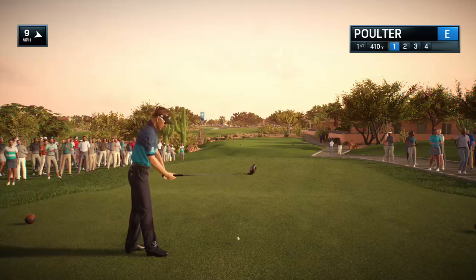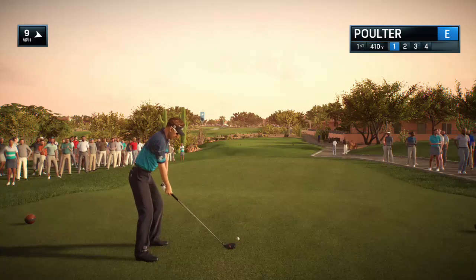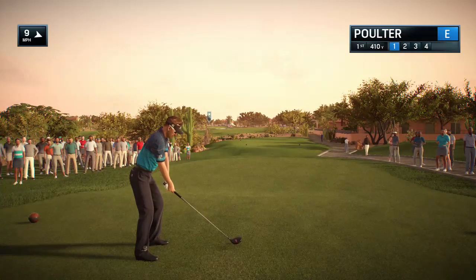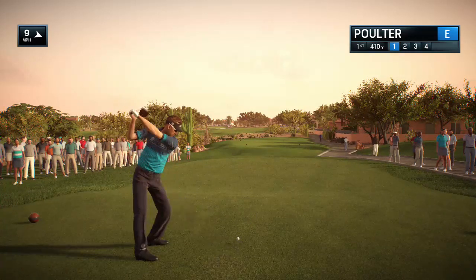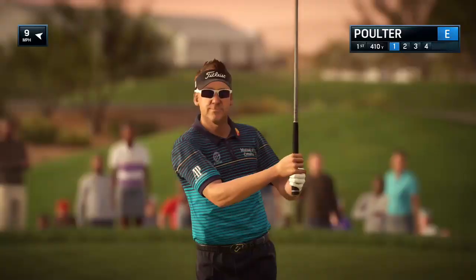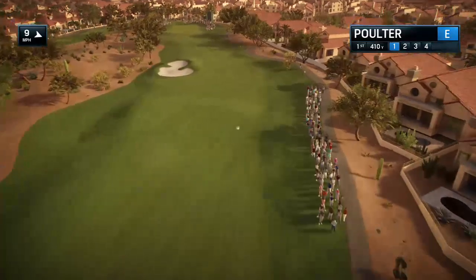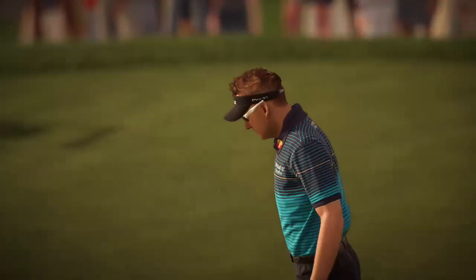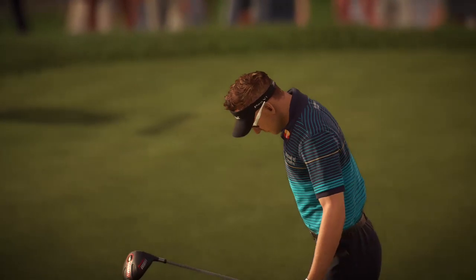Teeing off here to start the round at TPC Scottsdale, first hole, 403-yard par 4. Frank, walk us through. The length of the hole hasn't changed, but the addition of that one bunker down the left side that makes the player think is certainly the first new addition. Do you try and fly that bunker, or do you lay up? And it certainly changes the length of that second shot. Into the tall cabbage. That ball is swallowed up.